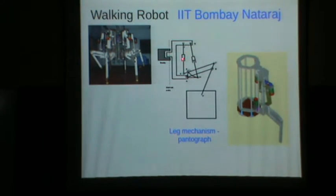It is driven basically by these 2 actuators. If you drive one actuator, this will move roughly vertically, and if you drive the other actuator, it will move roughly horizontally. So these 2 motions are roughly decoupled. When you move forward, you don't have to move the center of gravity up and down. And this is the leg, and then of course the whole thing can be rotated about an axis like this. So you can see that here there are 6 of them all around, and this makes a walking machine. So this is another mechanism used in robotics, in walking machines.